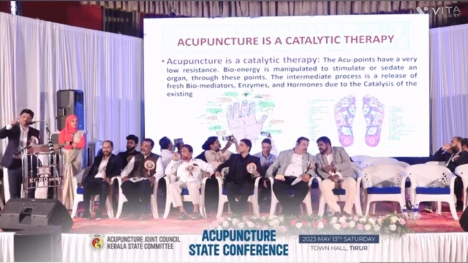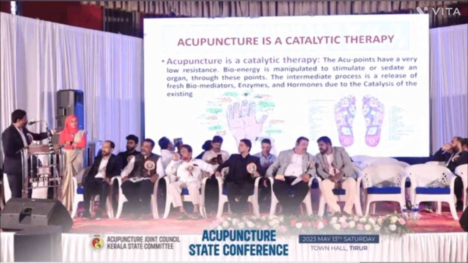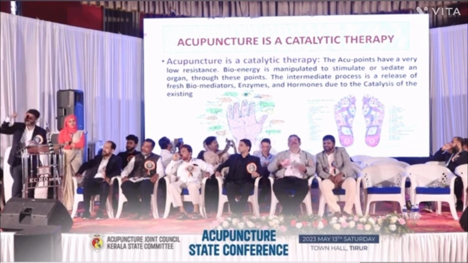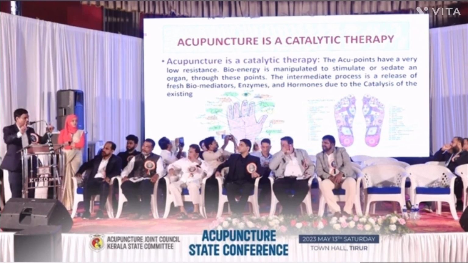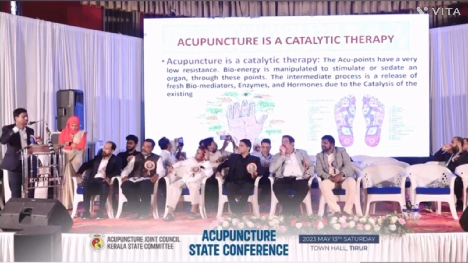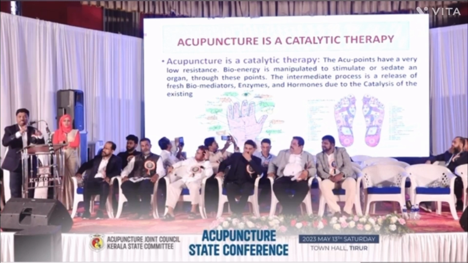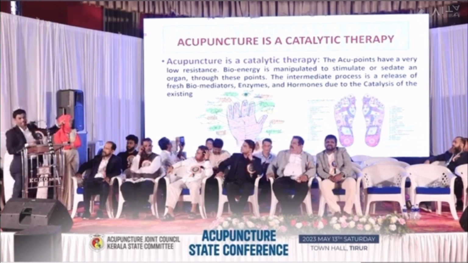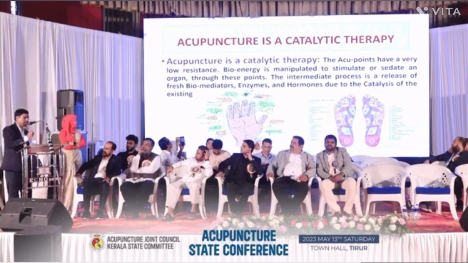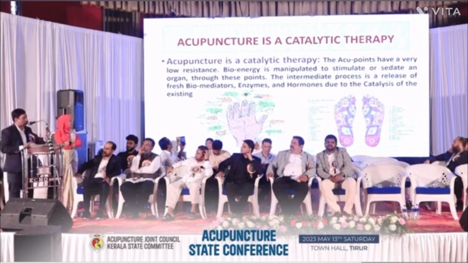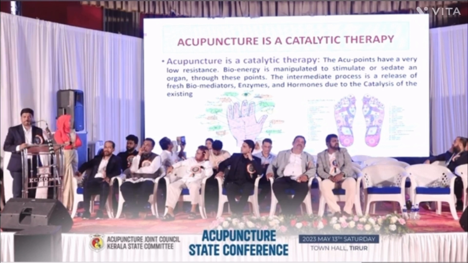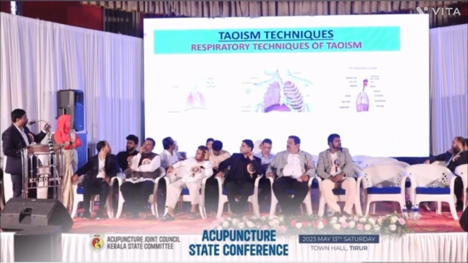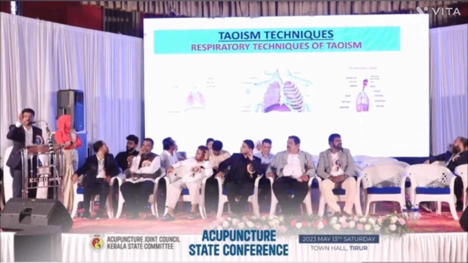Then how does it work? In the same way the medicine works in the body, acupuncture points also work in our body. There are certain hormones and neurotransmitters in our body system, and those neurotransmitters are nothing but the catalyst. Acupuncture is not only needle insertion to get relief, it is also known as a catalytic therapy. Next please.